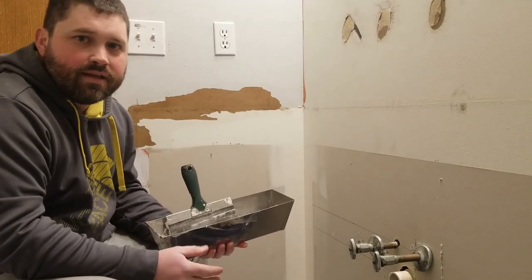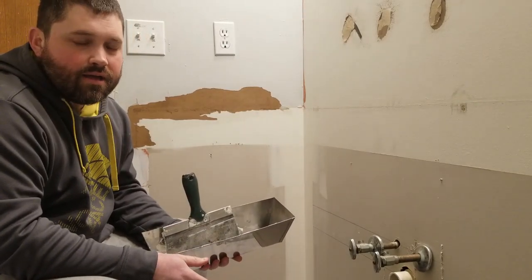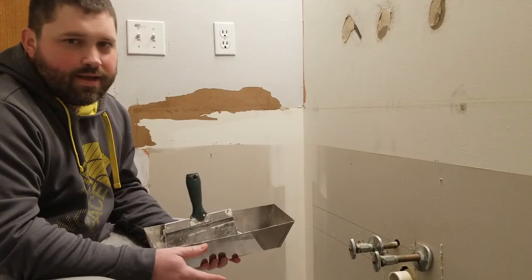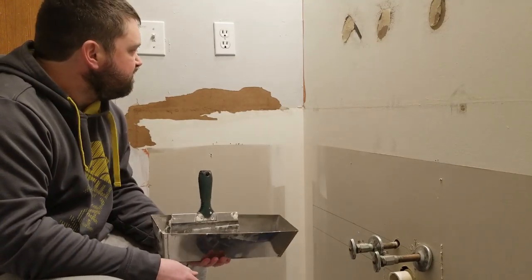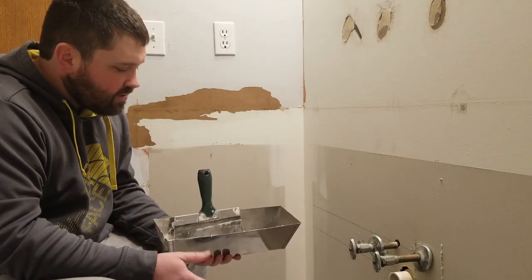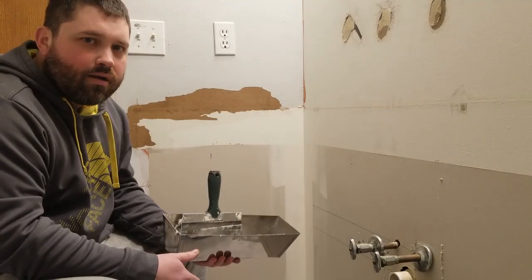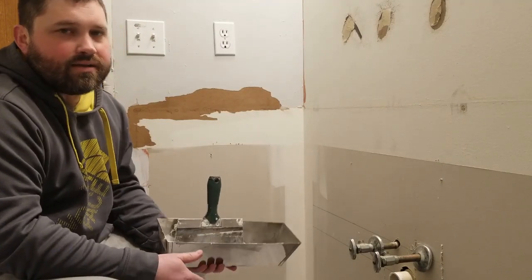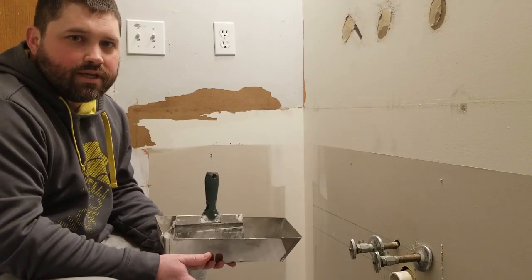Alright, so we've waited the 3 to 4 hours that are necessary for it to dry. I actually waited a little longer. Had some other things I needed to do, so it's been more than 24 hours. But I'm going to go ahead and apply a thin skim coat, and let that dry, and then I'll come back and sand it and see where it's at and if I need another skim coat or not. If I do it right, I really shouldn't need another skim coat.